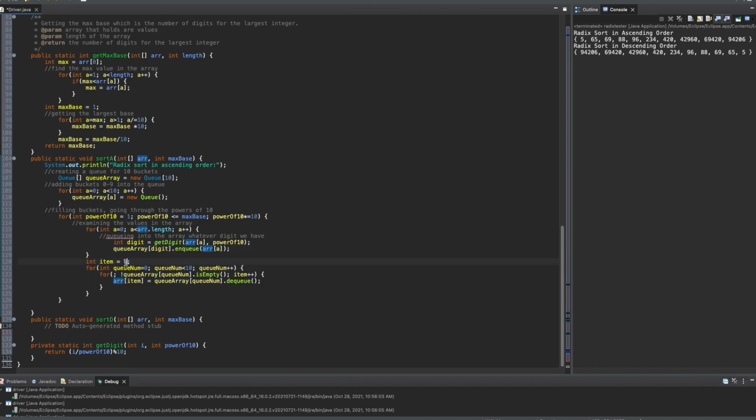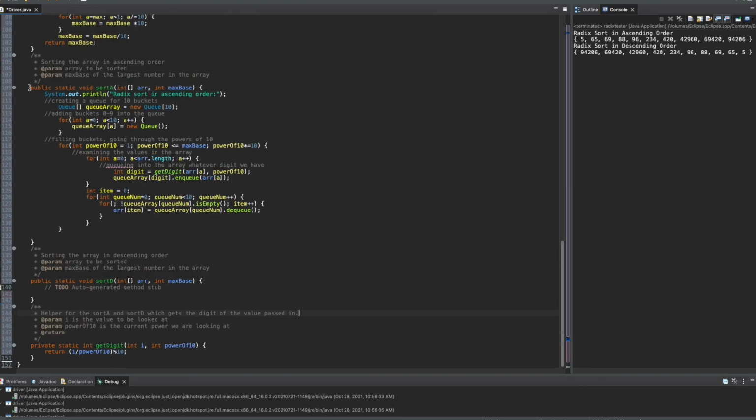And then we're going to have int item, and then we're basically going to be pushing this back into our array so that we can look at this all over again. Once we have all that done, all we got to do is print it. So we need to make our toString method, and that will be done in the next part with sort D.